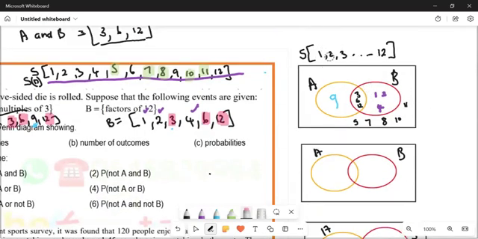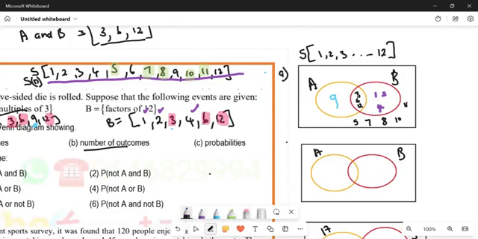Now, this is us writing this thing here as outcomes. Now, let's write this as number of outcomes. That's diagram A, writing it as outcomes. Now we're going to write it as the number of outcomes. Number of outcomes means we're going to be talking about Sn. How many outcomes do you have? The total outcomes are going to be what?